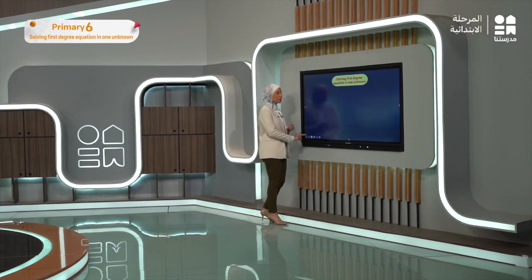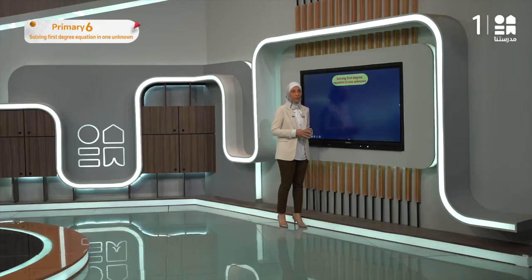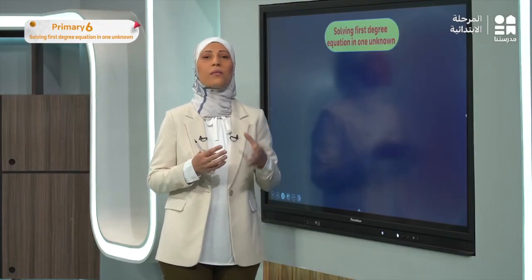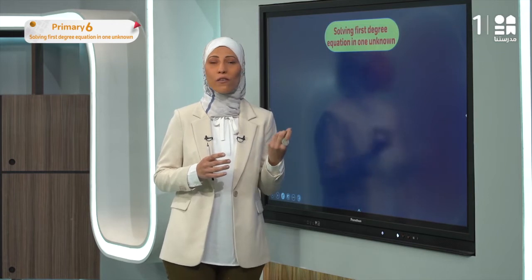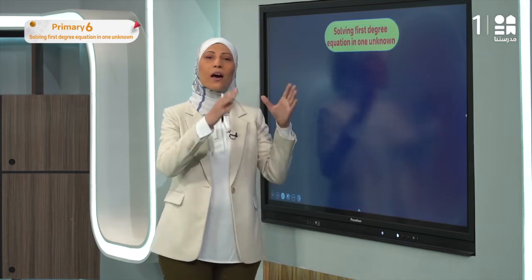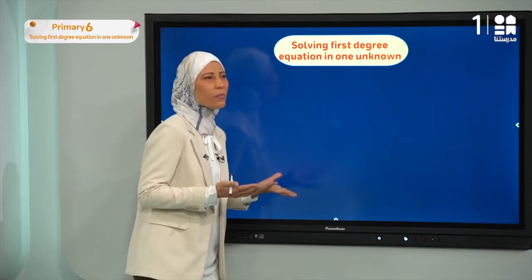As we saw in the video, it was talking about equations and how you are going to solve them. Let's remember the meaning of an equation. An equation is a mathematical sentence having an equality sign. The equality sign represents that the two sides must have the same value. To find the unknown value, you must make all the numbers beside the unknown become 0 or 1.